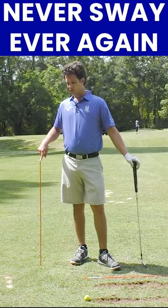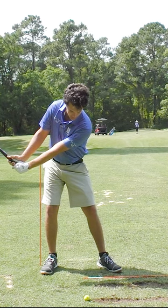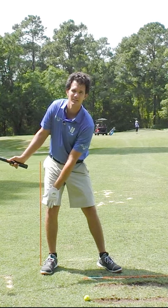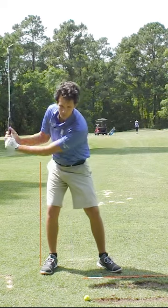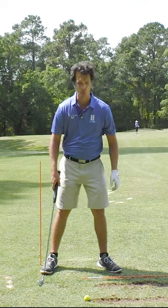I've got this stick here to show you how your body should move in the golf swing. Most golfers will sway because they're not turning their hips — they're keeping this leg flexed, and you're breaking up your K. You end up breaking up your arms too, so it doesn't look like a powerful golf swing. You're not storing any power.